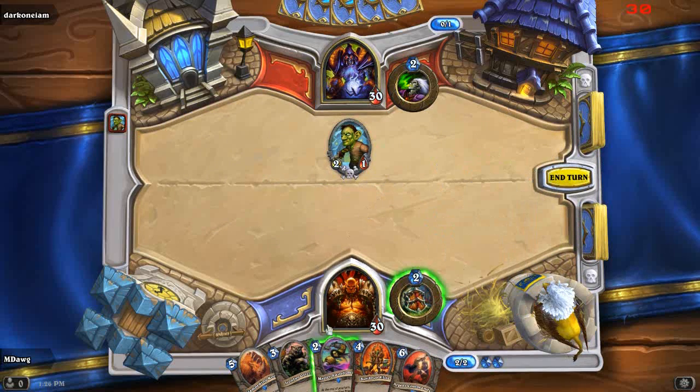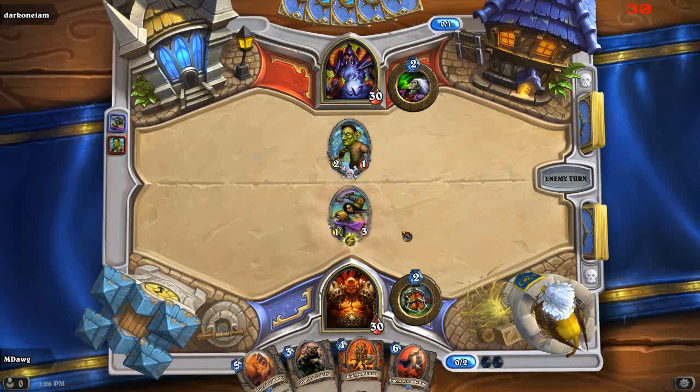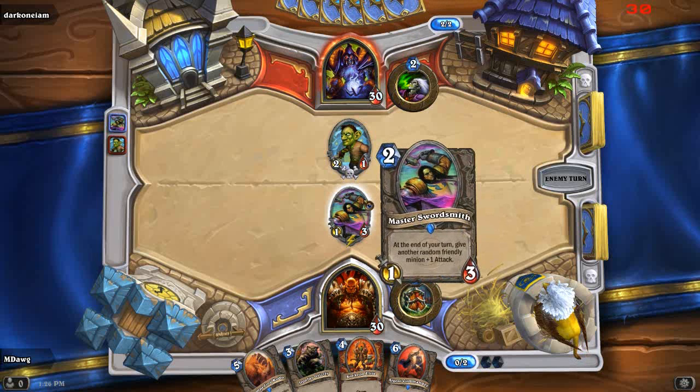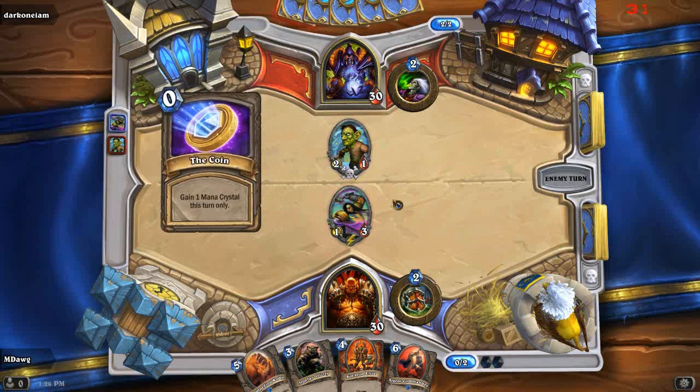And now we have a 2-3-4-5-6. This is not my favorite play here. If he has removal, he probably will try to get this off the board. All he needs to do is attack and Mortal Coil it, for example. But I think playing it now is better than not playing anything. We'll see if I'm correct, though.